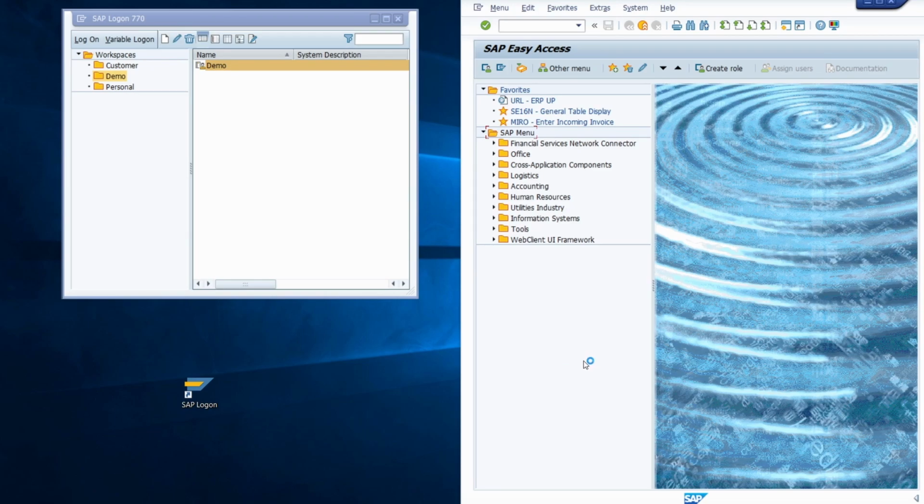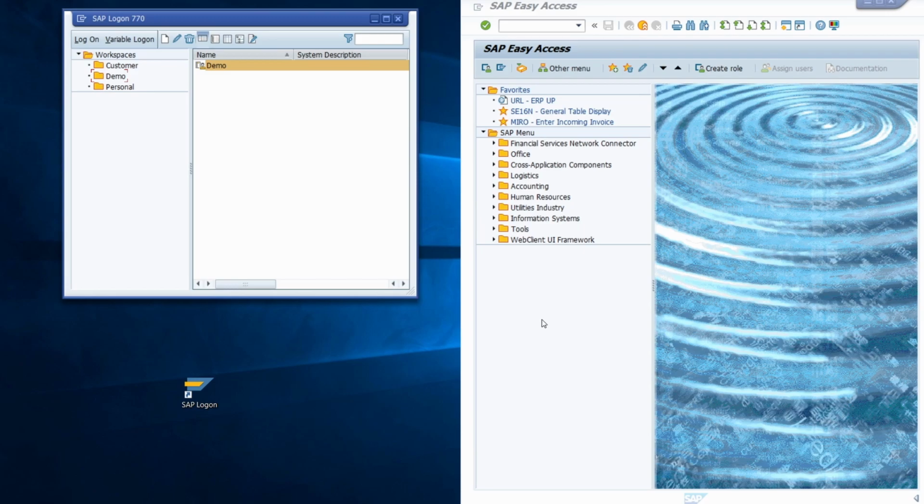Basically, the SAP GUI is based on the SAP Logon. The SAP Logon, as seen in here, stores the connection data to the SAP server. And as the name suggests, SAP users log on to the SAP server via this program. So once you've double-clicked on the SAP Logon, this screen will open up, and in here you can double-click on one connection and then log in to your SAP system.